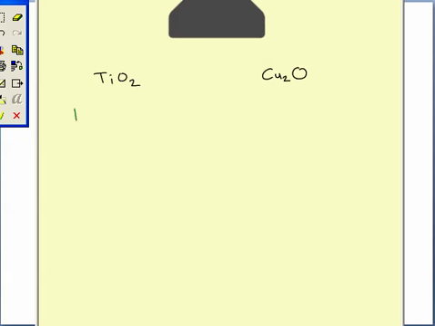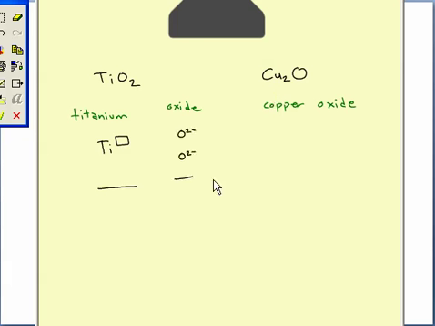So I'm going to write down what I know. Titanium oxide and copper oxide. Now I have to use my math to figure out what the charge on each metal cation is. Okay, I have 1 titanium, whatever its charge is, has got to cancel out the charge of my oxides. I have two oxides. The oxygen is two columns away from noble gases, so its charge is -2.